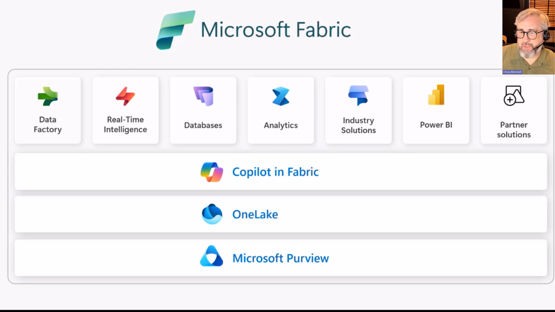Below that, we have OneLake. OneLake is our core storage area, and we're going to dig a little bit more into what OneLake is. But the idea is everything in Fabric stores its data in OneLake. This enables all of these different tools to work off the same set of data. Unlike a traditional analytics platform, which will require you to move data and make copies of it all the time, the idea that everything lives in OneLake should minimize the amount of time that you have to spend making copies of data. And then obviously down at the bottom here is Microsoft Purview.